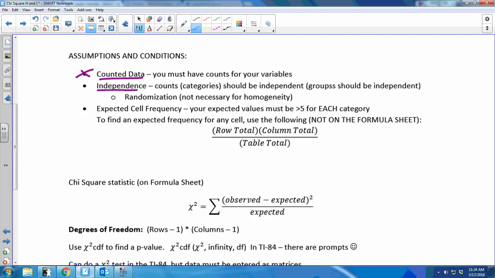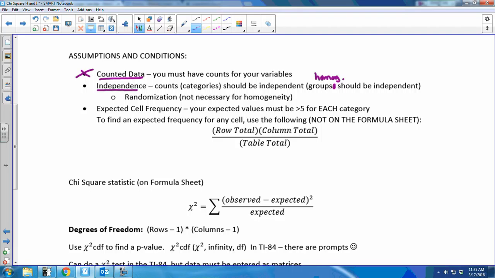Independence. Now, if you have a test for independence, then that means you only have one sample. So you're assuming all the individuals in the sample are independent of each other. Remember, you're testing if the variables are independent, not if the people are. So for your conditions, you check the individuals. Are the individuals independent? If you're talking about a test for homogeneity, you have two samples. So you want all the individuals within each sample to be independent, but you also want the two samples to be independent of each other. You need to check this if you're doing homogeneity, because you have two different samples. Does that make sense?